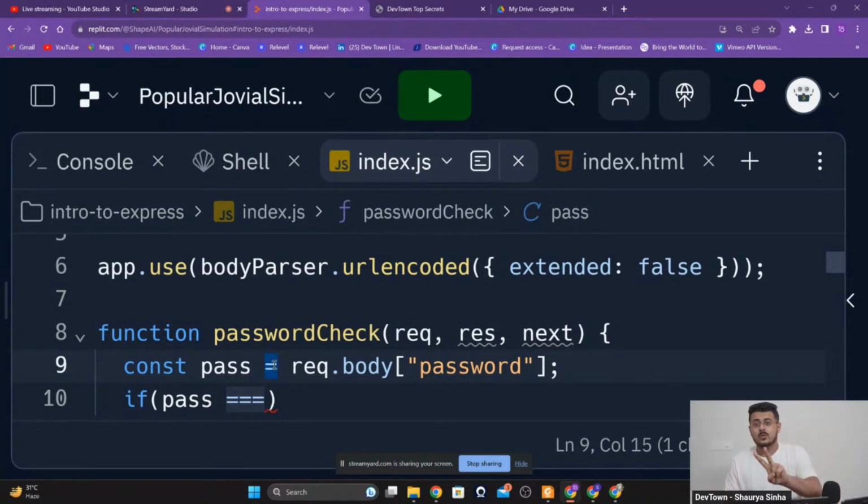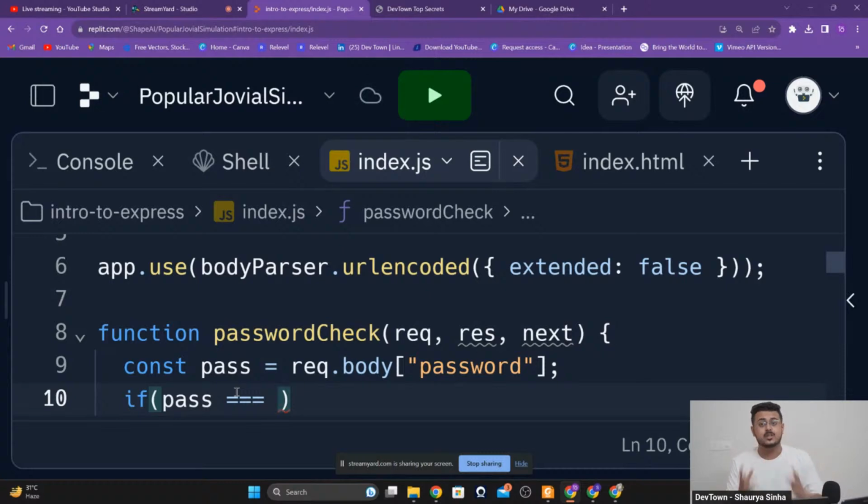When you're using two equal to signs, it basically checks the value. That's it. Just the value itself. But when you're using three equal to signs, it checks if the value as well as the data type of both the objects are the same or not. Both the objects should be identical. That means the value as well as the data type of both the objects should be equal. Then and only then this if statement will be true.